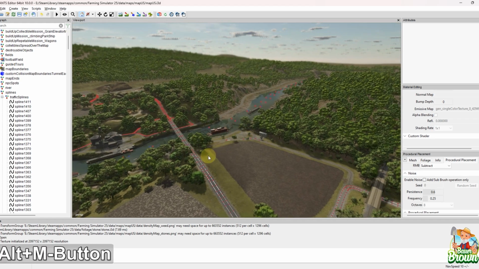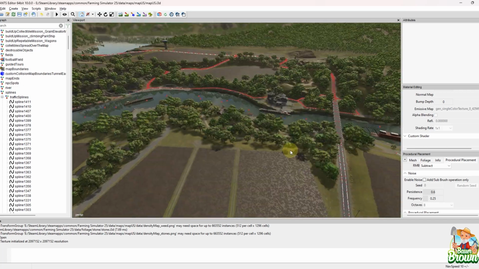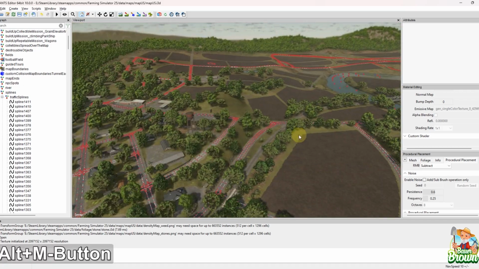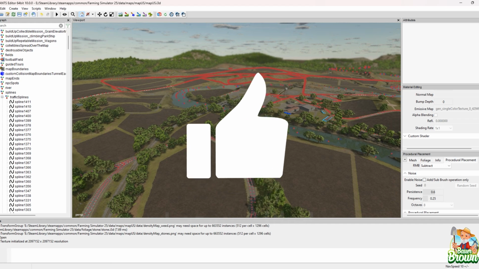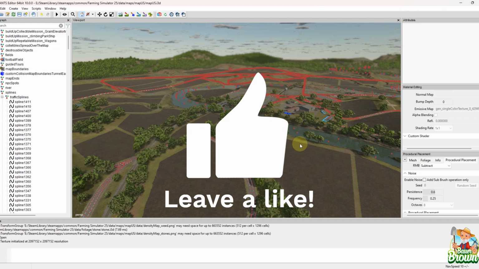All right. So there you have it. Play around, see what you can figure out, and let me know if you figure anything out. All right. So I'm going to leave things right there. And with that being said, I am Bauer Brown, and I will see you on the next one.